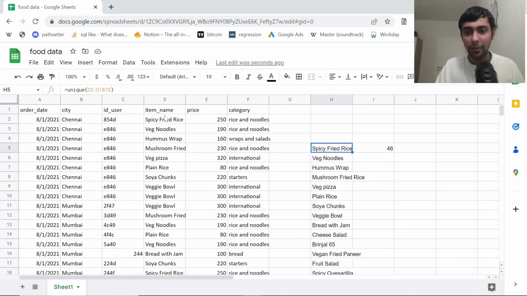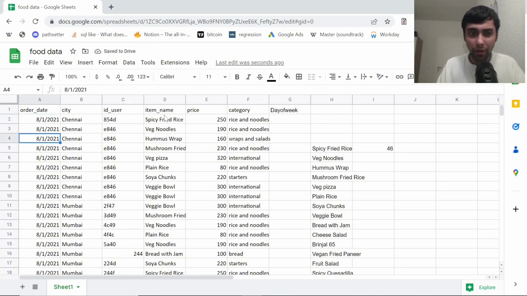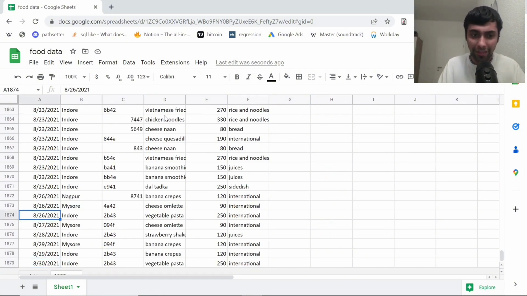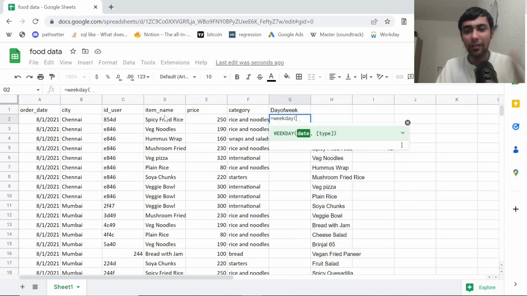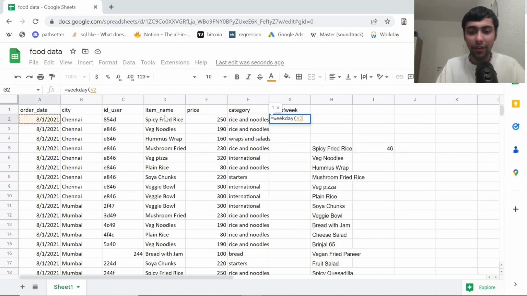Suppose let me just go here and add another column, maybe let's say day of week. We are given dates. This is 1st August 2021, and then if I scroll down, you have 26 August 2021, 23 August 2021. This is August 2021 data. If you want to find the day of week, we can go with this weekday function. This is some basic manipulation, and we can choose this. Okay, and 1st August 2021 was actually a Sunday, so day of week 1 means it's a Sunday.